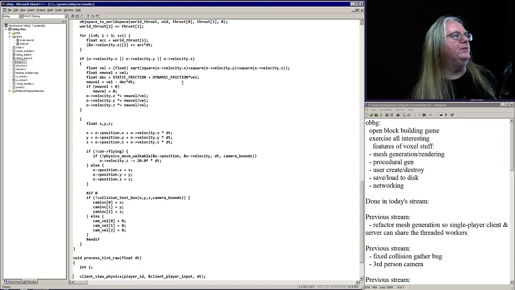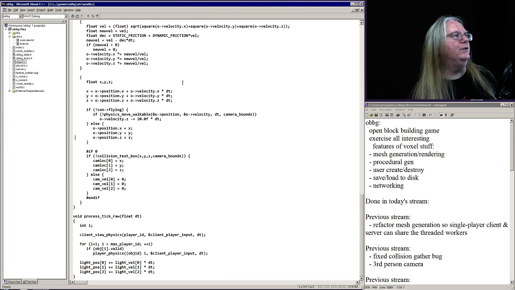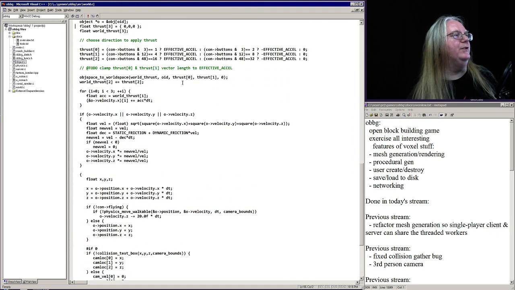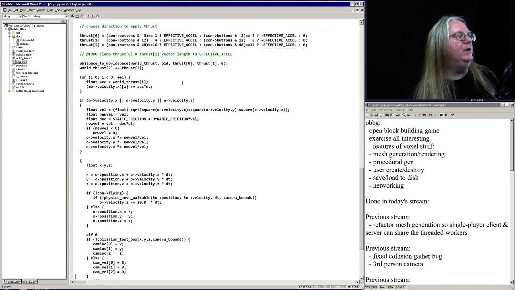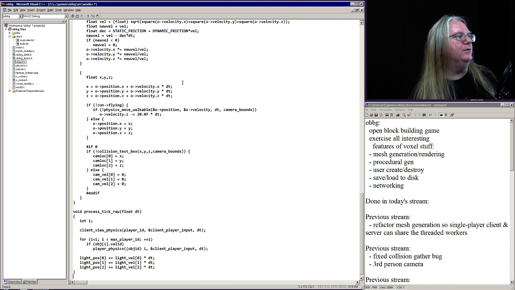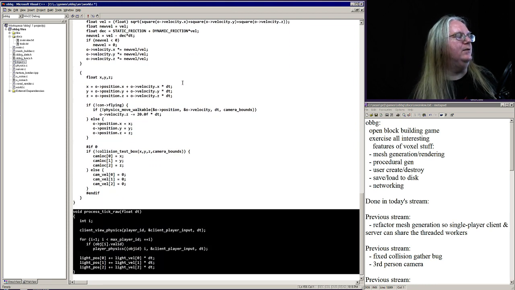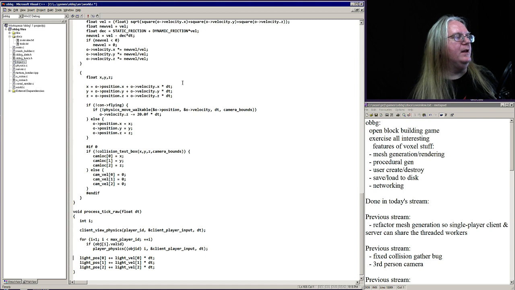This is 100% server only if we want, or physics cache only. So that's totally ready for this code to be run by the server. And that client player input can be passed in over the net now.